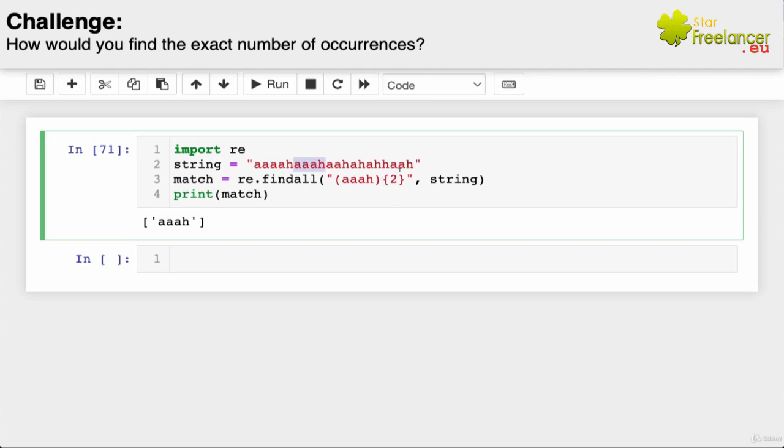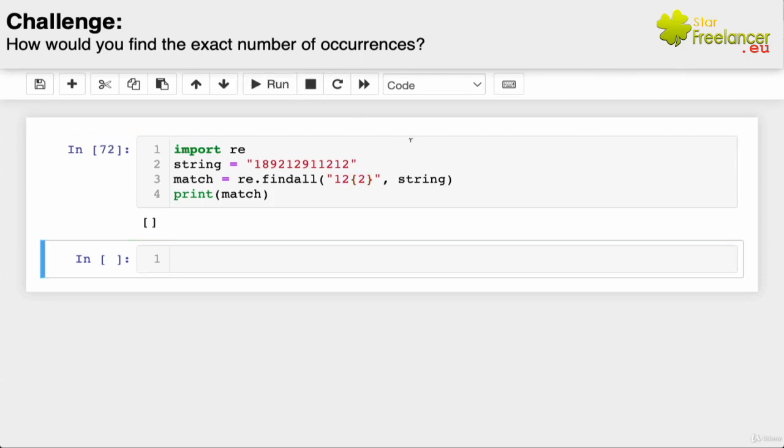This is looking for what? Exact occurrence. Exact occurrence. If I write something like this here, let's say this. It's okay. I'm looking for 1, 2. But exactly 2 occurrences of 2. That is the meaning of this. 2 occurrences of 2. None.